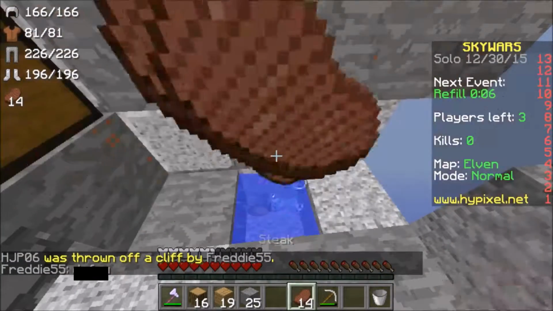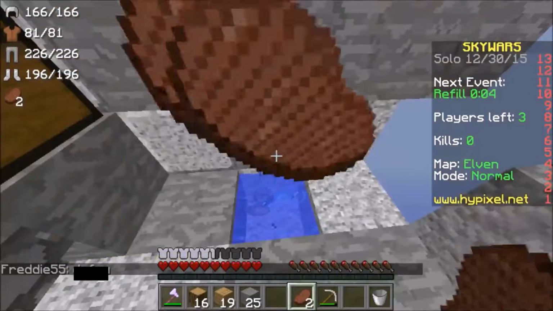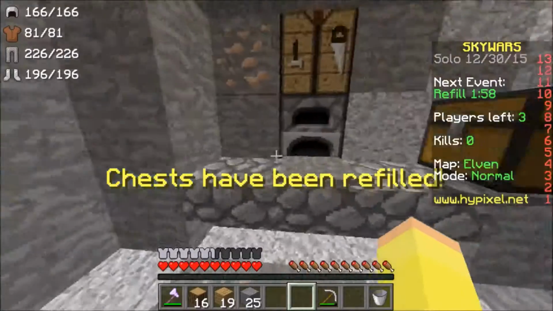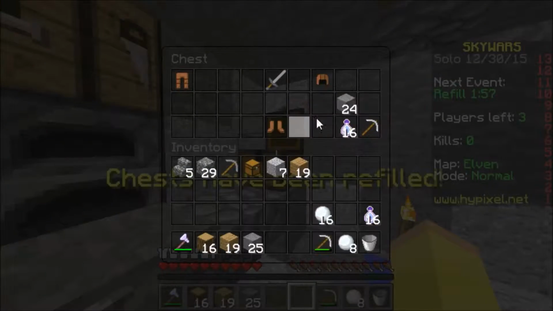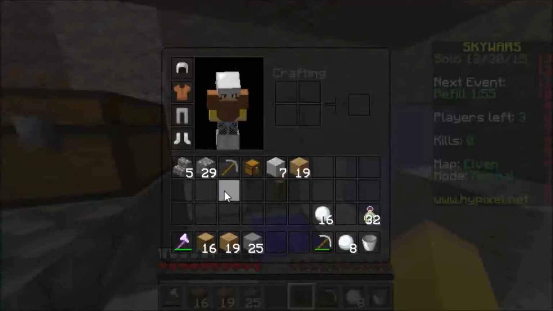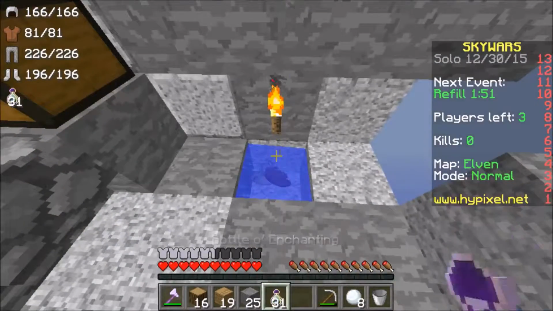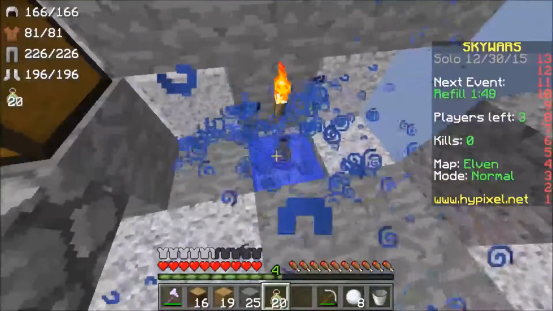We can cook our steak as well. Why not cook it again? Why not? It's always good to cook things twice. Chests have been refilled. Perfect. We can get more ingredients. Bottles of enchanting. Those are helpful. See, these just give your food some extra flavor. We're gonna throw some of that in there.